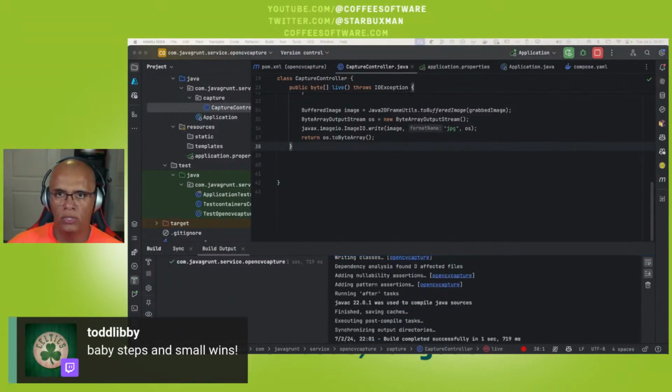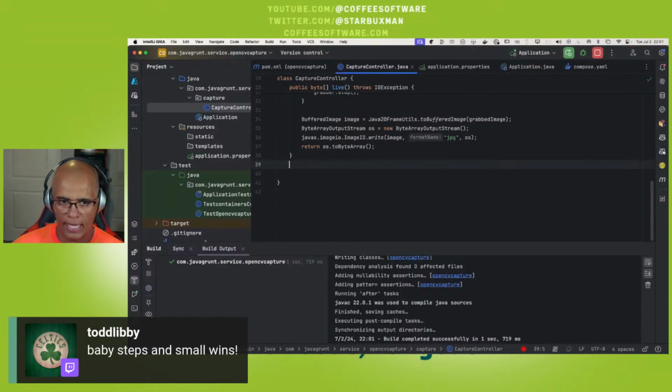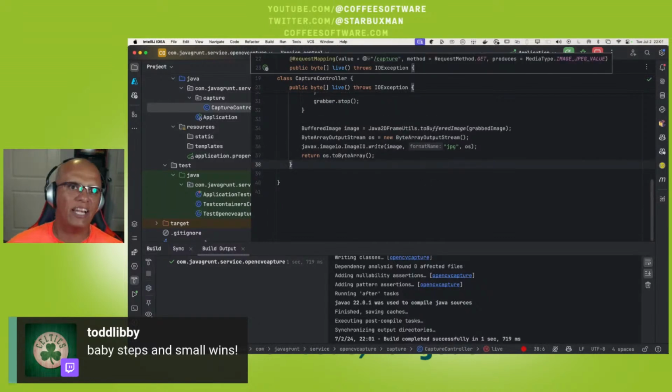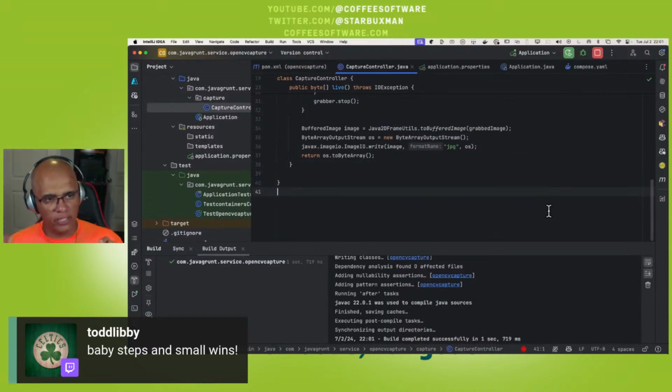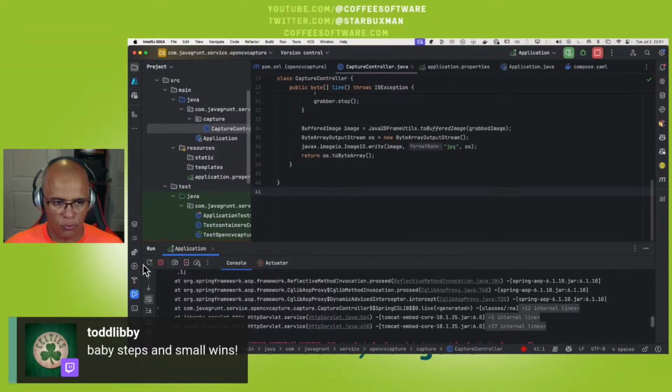I wanted to get an image that I can use later on to tie into my AI. I've got all these options, and I'm going to use this, glue some things together, and fix it later. But I'm going to stop here. Let's rerun it.